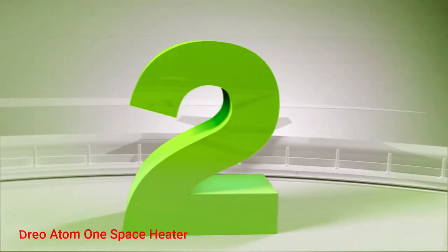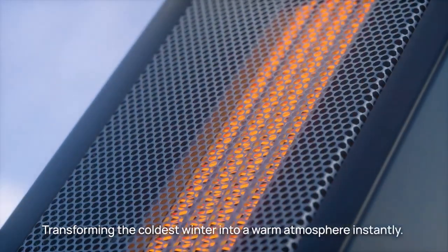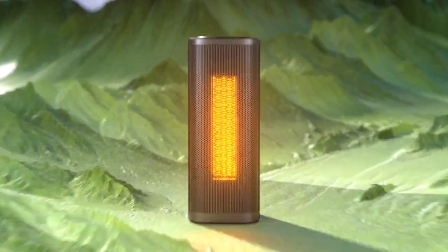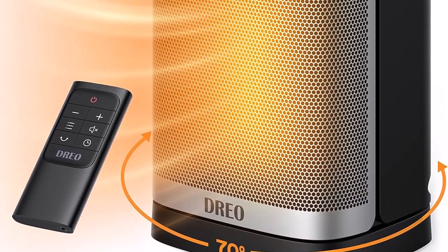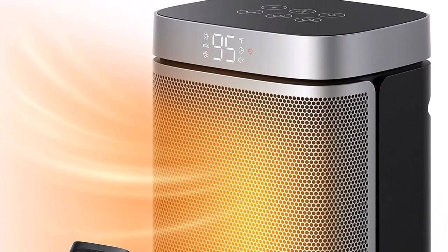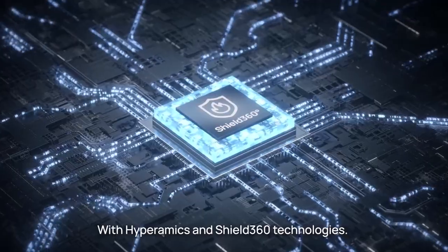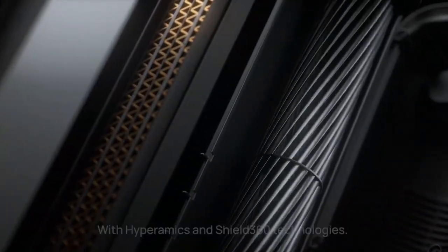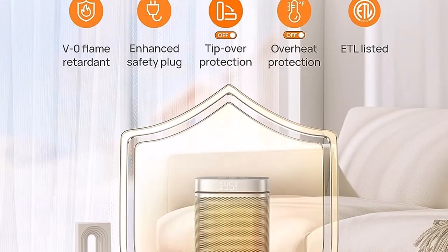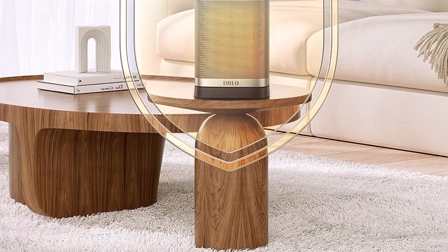Number 2. DRIO Atom One Space Heater. Elevate your space with the DRIO DRHS-H4A, a powerhouse against winter's chill and dampness. Its Aussie plug ensures safety by shutting off upon contact with water or a short circuit, fortified with an IP21 rating for condensation protection. Uniquely featuring a digital thermostat with LED display, 45 to 90 degrees, this compact wonder transforms into a summer fan, swiveling 70 degrees for optimal air circulation.